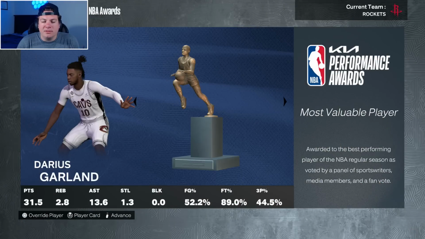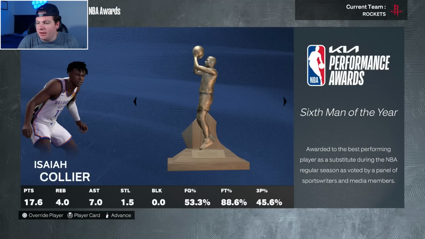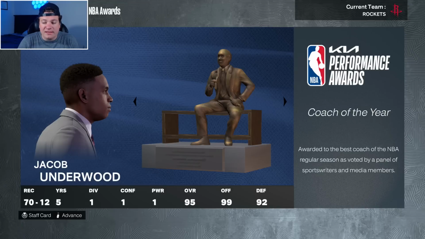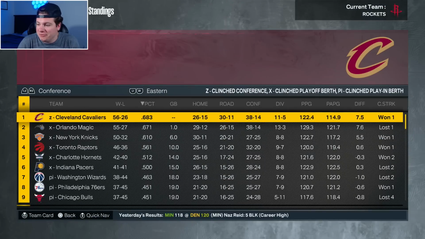I'm not going to lie, I was aimlessly scrolling through Twitter as I do the entire time the season sims, and my dumbass forgot to check the record. So I have no idea what our record was. I'm assuming it was pretty good. Darius Garland MVP. VJ Edgecombe's your rookie of the year. We traded him. Sucks to see. Isaiah Collier, 6th man of the year. Victor Wembanyama, DPOY. Taylor Hendricks, most improved. We went 70-12. Okay, that is a very, very solid 4th season, and I love it, dude, to be quite honest with you.